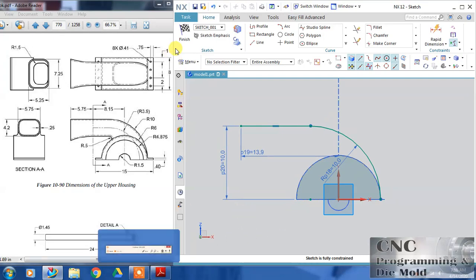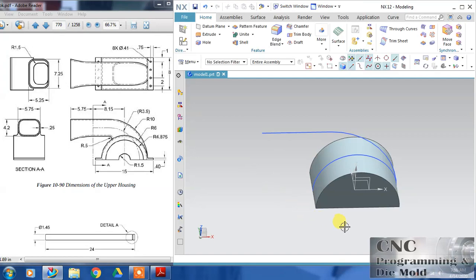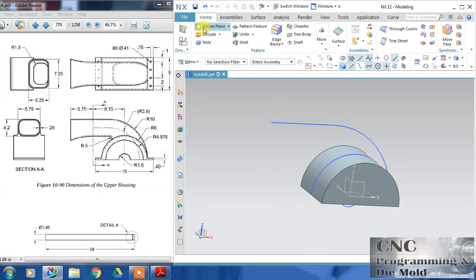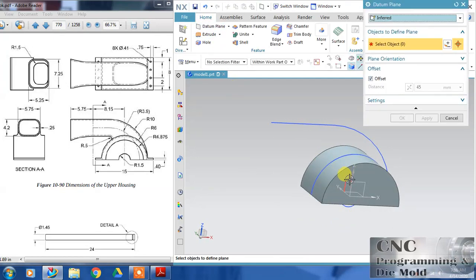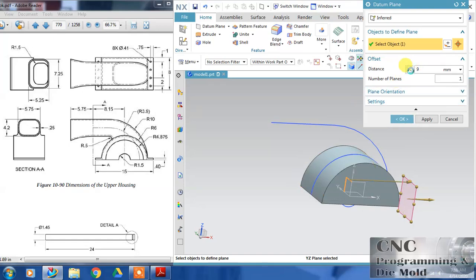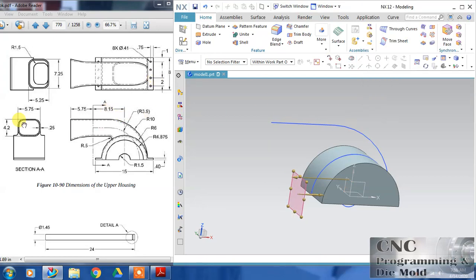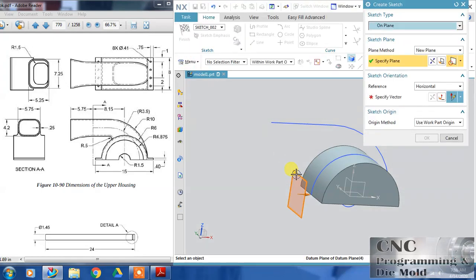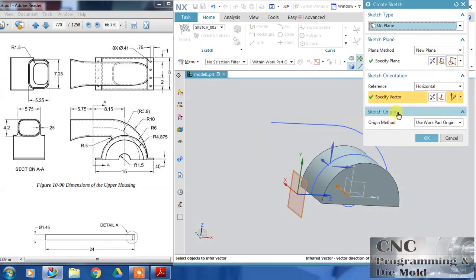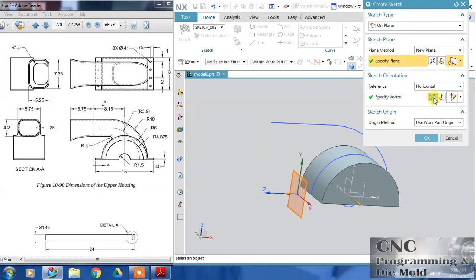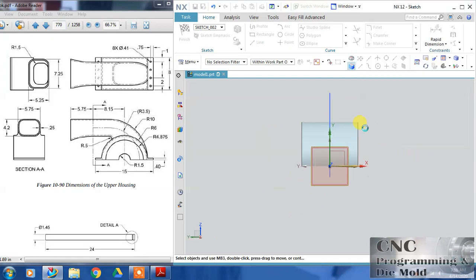Now finish this, and now I will create one new plane, reverse direction with the offset of 8.15. Enter, and on this plane I will draw this section view. Just select sketch and click OK.